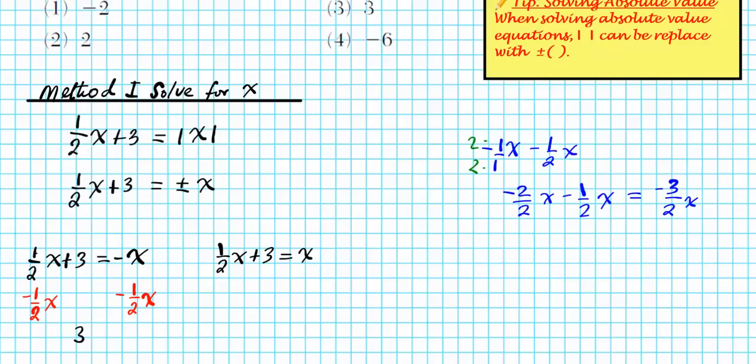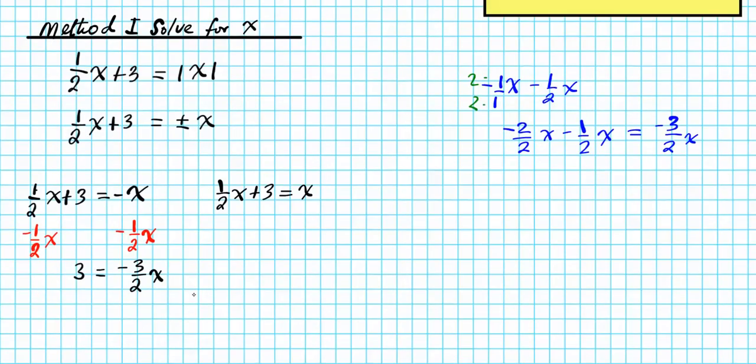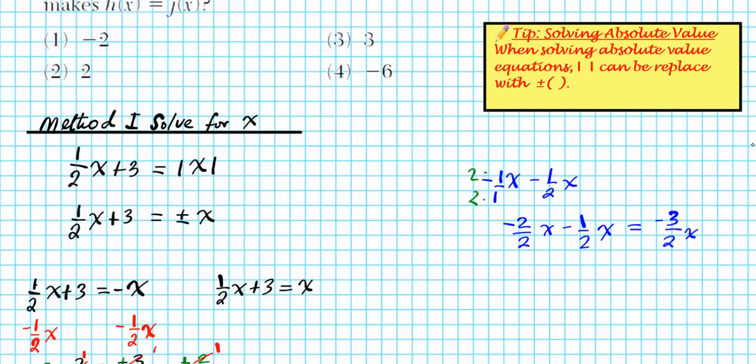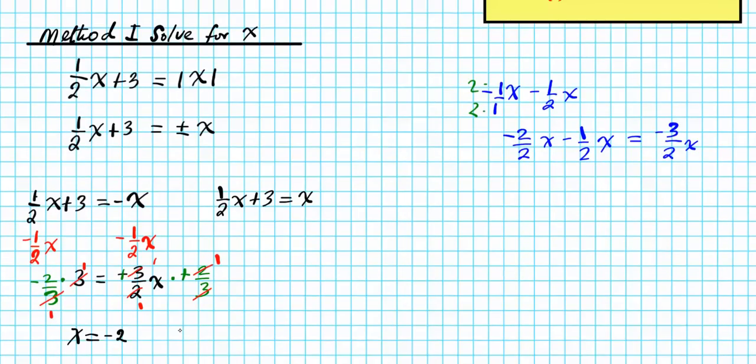Okay, so here we have 3 equals negative 3 over 2x. Now to get x by itself, we will multiply both sides by the reciprocal of the coefficient of x. Okay, so let's go ahead and do that. We multiply by negative 2 over 3 on both sides. Why are we doing that? Well, check this out. Minus and minus, slash and dash, and then 2 divides 2 once, 3 divides 3 once, and you're left with x. And then on the right side here, the 3's also divide out. 3 goes here, 1, 3 goes here, 1. And you have the first answer, x equals what? x equals negative 2. Okay, let's look at the options. Negative 2, we can clearly see that our answer is option number 1.